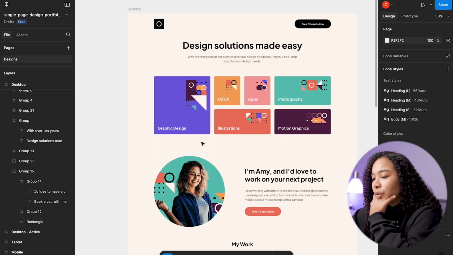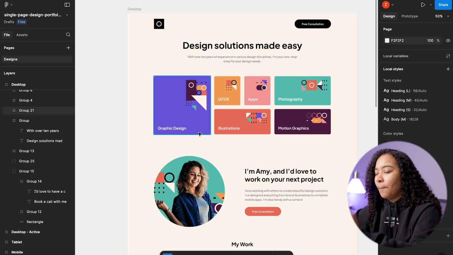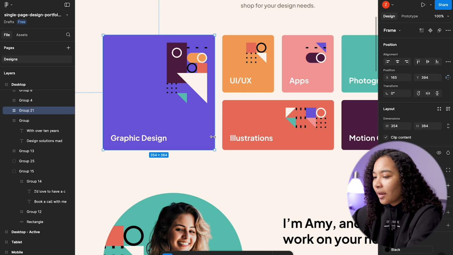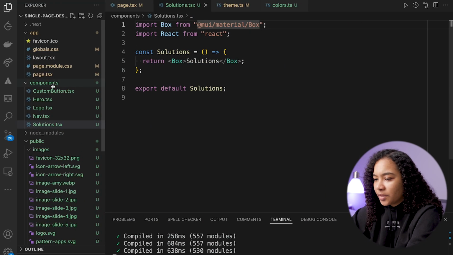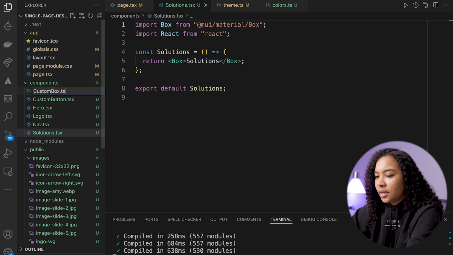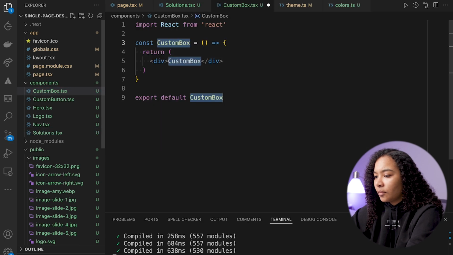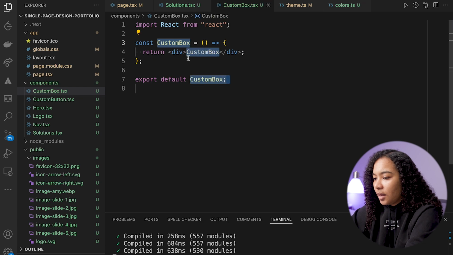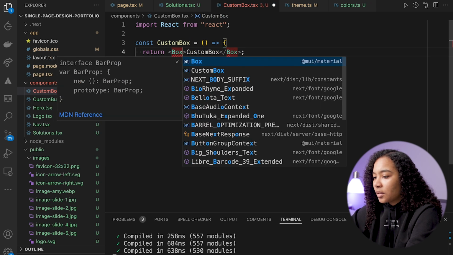What we want to do for solutions now, I want to create that. Remember I was talking about making that box that has sort of similar stylings. I think I want to go ahead and create just a custom box and use that. So I'm going to say new file, custom box.tsx. And then we're going to say box.